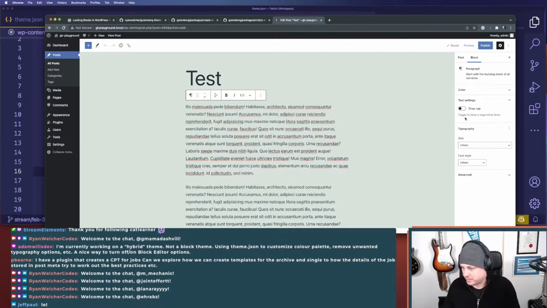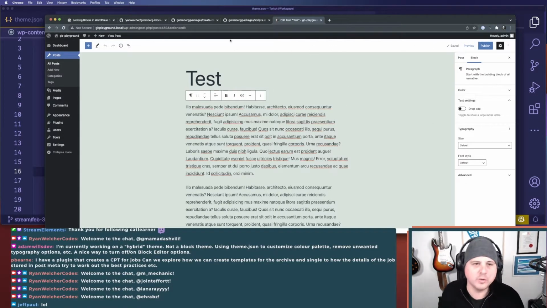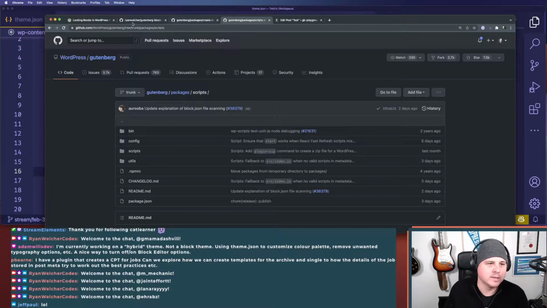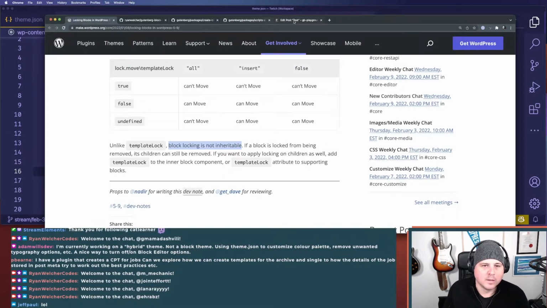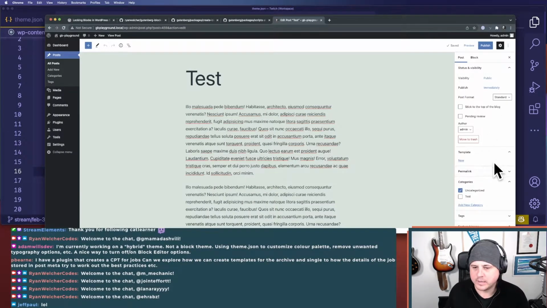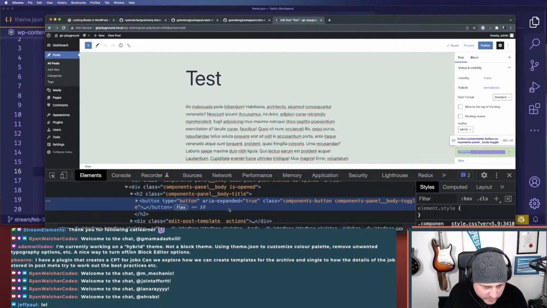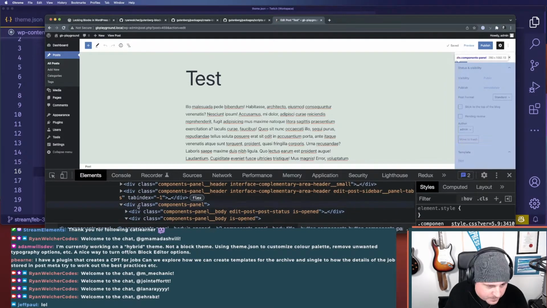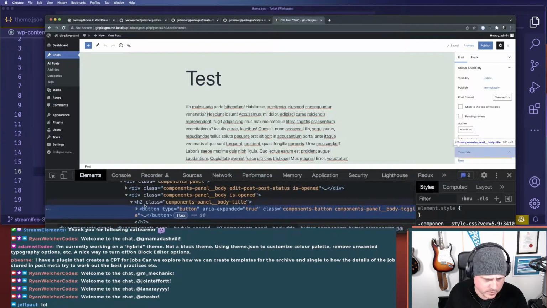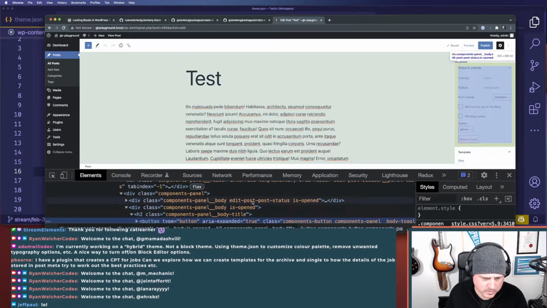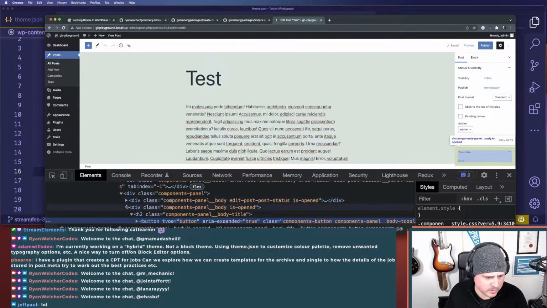We're not putting template parts in there, we're not putting templates in there, we're not doing any of that stuff. And I need to do a bit of research on whether or not this template is actually filterable away. So let's do a bit of digging here. That's the whole panel. This is body title. Not that one.